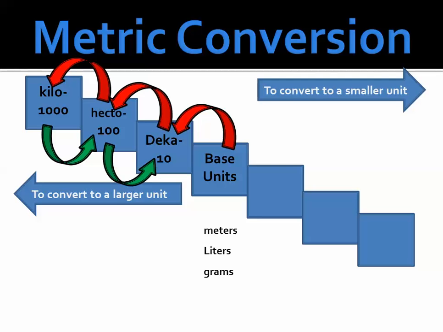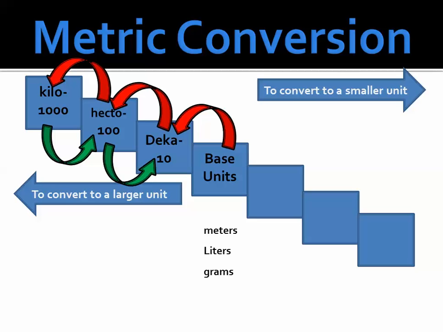I'm going to pause here to discuss how we can convert a larger unit size into a smaller unit size, or vice versa. This all depends upon your starting and ending prefixes. For example, if I have 10 decameters and convert this to kilometers, move the decimal point 2 steps to the left. This gives us 0.1 kilometers. But to convert the same 10 decameters into meters, you move the decimal point 1 step to the right. This gives us 100 meters. It is important to recognize that the size and distance has not changed. Only the placement of the decimal and the name of the unit we are using has.